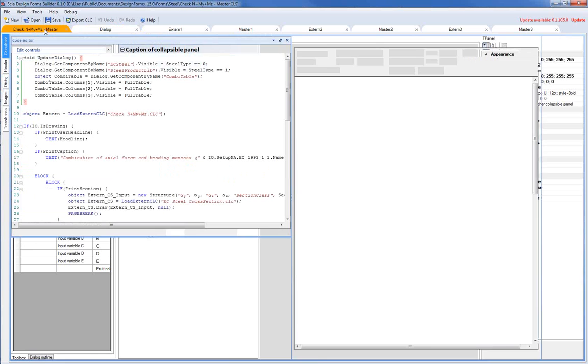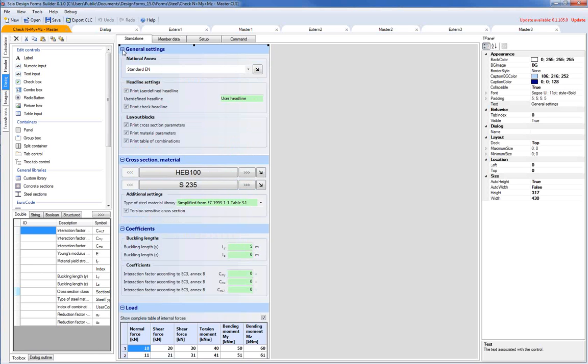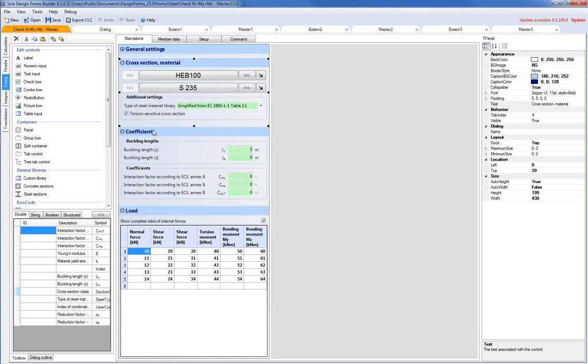I would like to show you collapsible panel used in some template of refactoring basic package. Here we used collapsible panels. These are general settings which are not so often used by users, so it's collapsed in default. And then 3 other panels contain the main topics of the input.